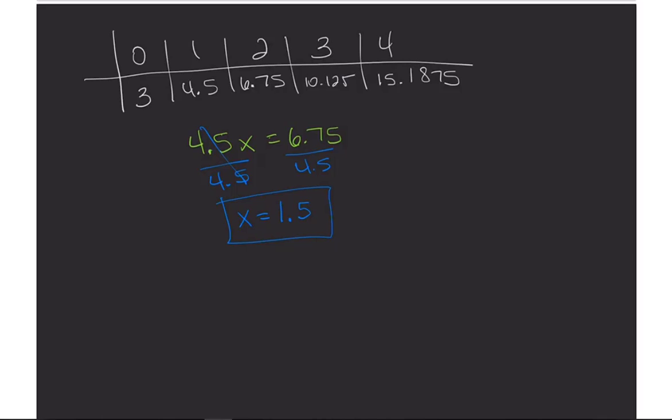And then, just for fun, I bet we could come up with our equation. We know it's a geometric sequence, right? Remember the formula? A sub 0 times that common multiplier raised to the n. So our A0 is 3. Our C we found out to be 1.5, and we're going to raise that to the n. And now we could figure out a whole slew of the values in the sequence.